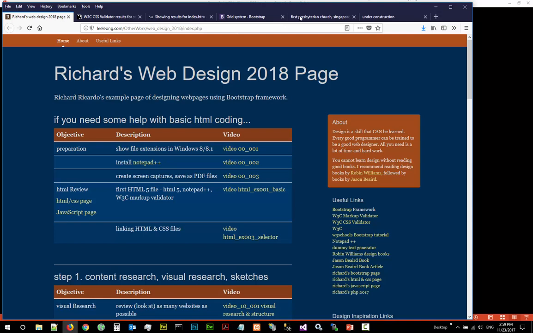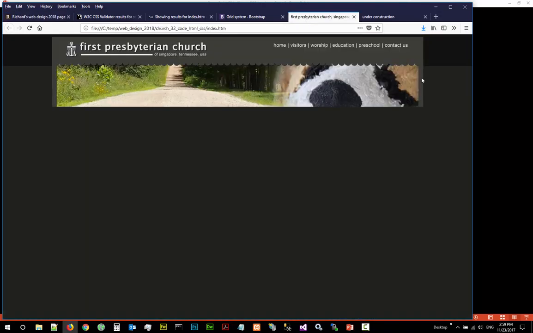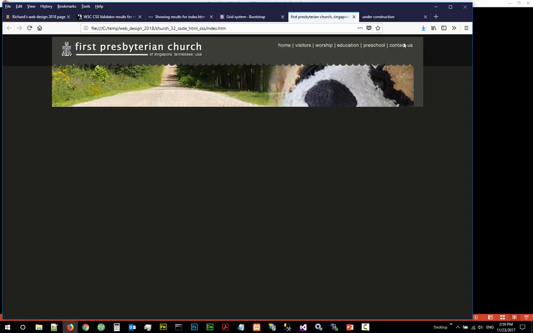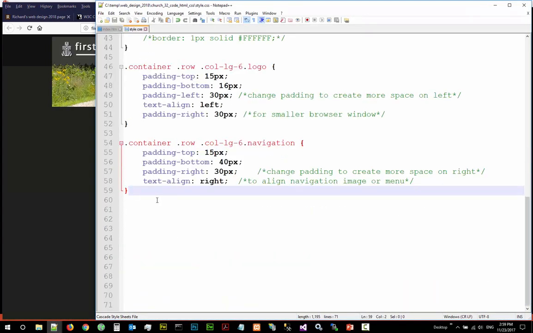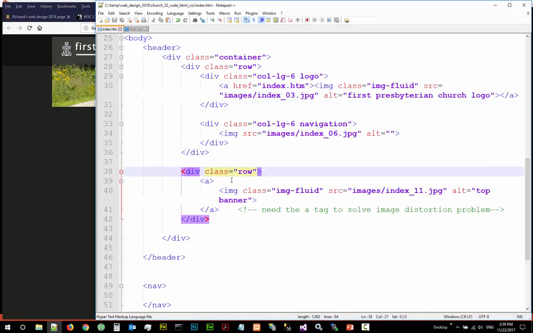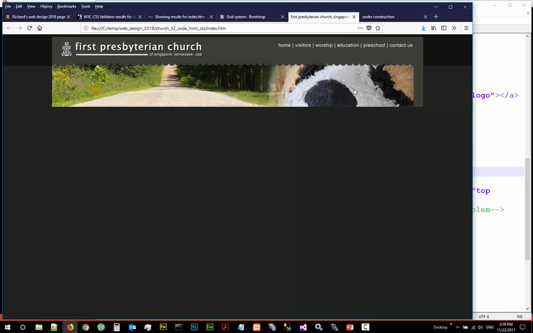Okay, this is where we stopped, and we realized that because of changing the container, this banner is not the correct size. So there are two ways of doing this. One way is to create a container for this row. Create a padding for each row, 15 on the left, 15 on the right, to push it to the middle.